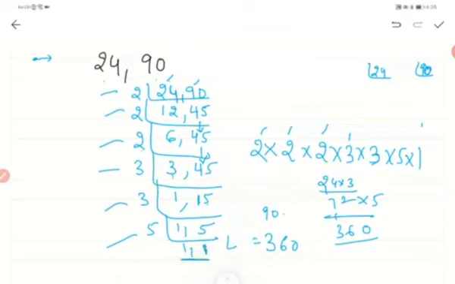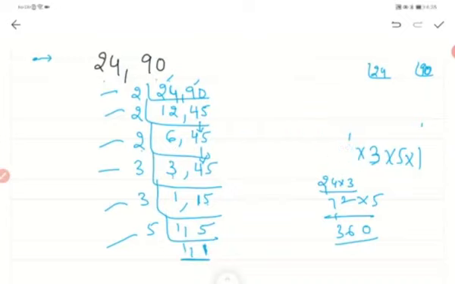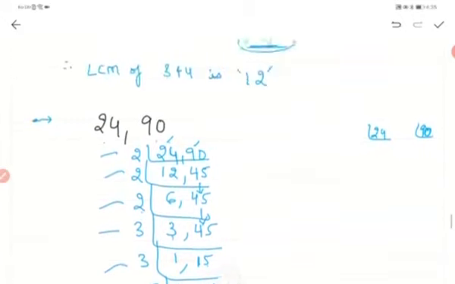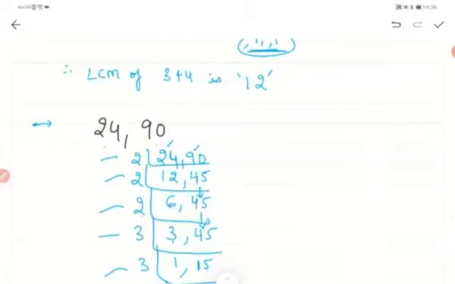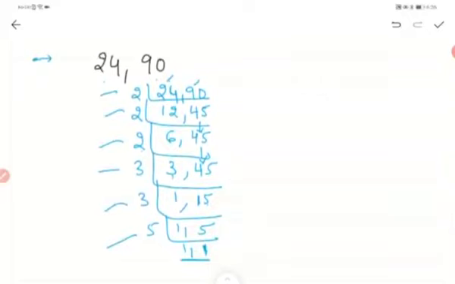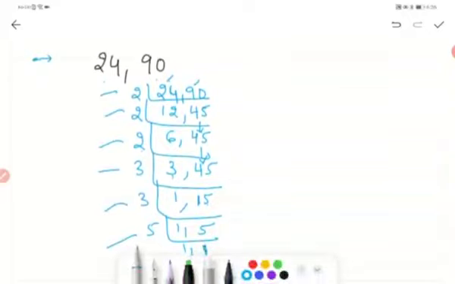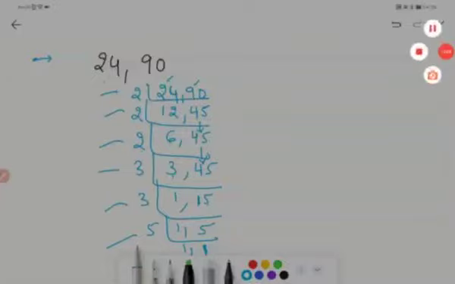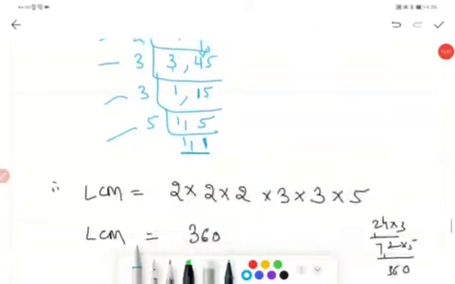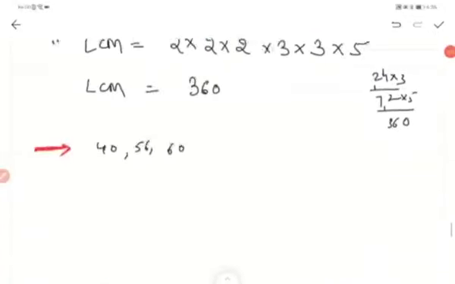Alright, in our Zoom meeting we can do many problems, but you just need to know what procedure you need to keep in your mind. The prime factorization method: how you will do it and how it is used to find both HCF and LCM. I think we can take one more problem for today's class.